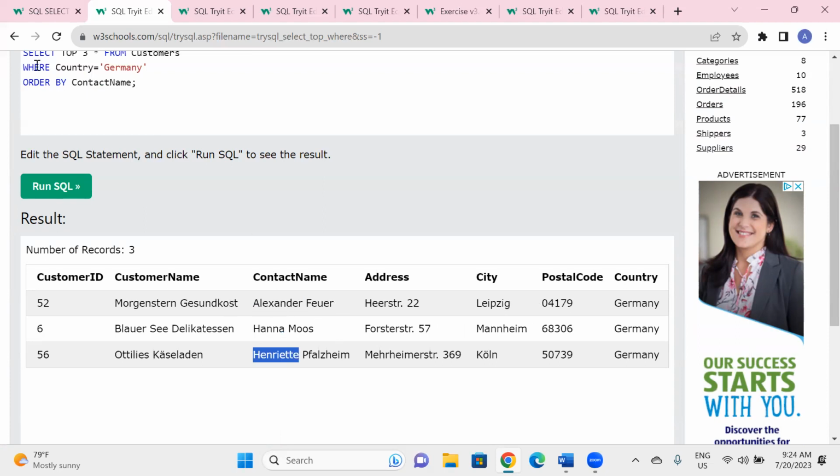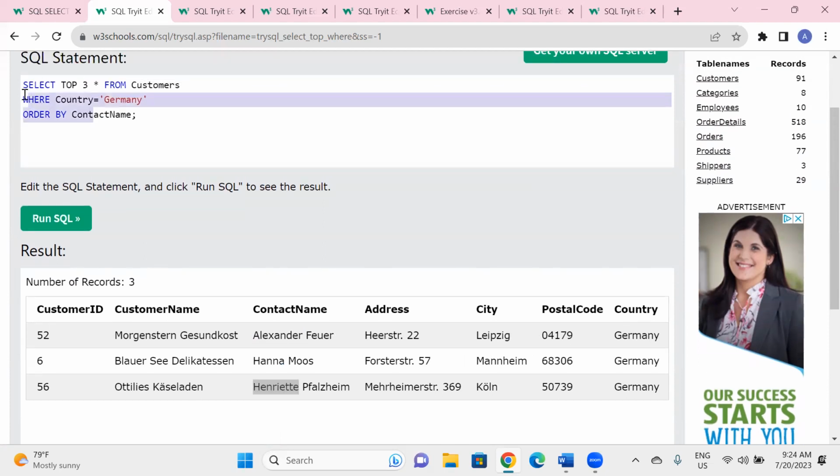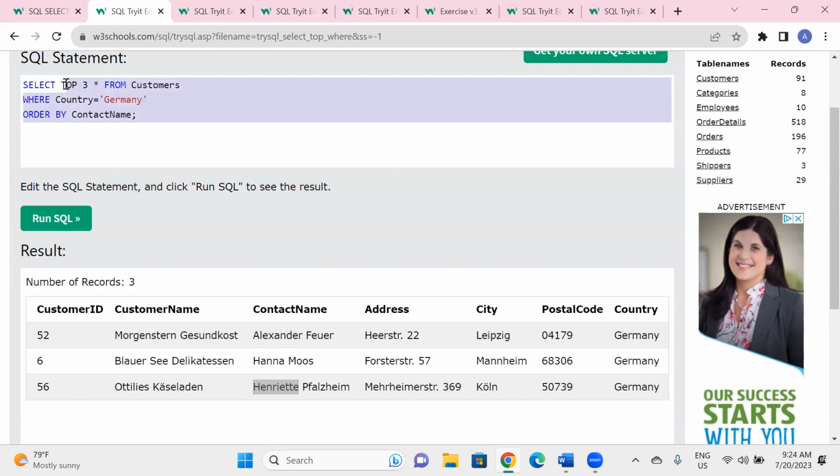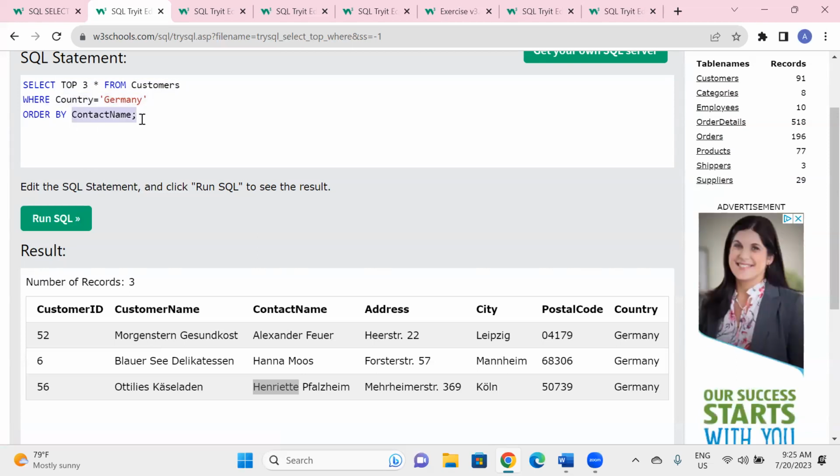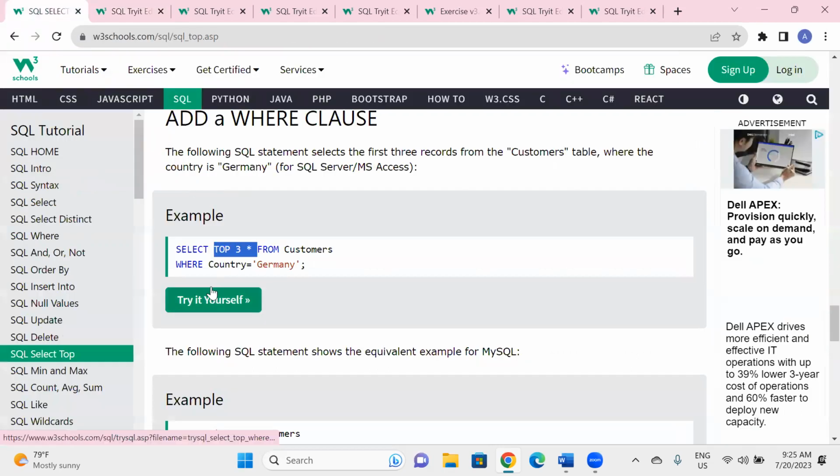So this is the way you can combine order by, where clause, and top. So what exactly is the meaning of this statement? We are accessing the top 3 records from the customer table wherever the country is Germany, and I want them ordered in ascending order of contact name. That is the meaning of this kind of query.